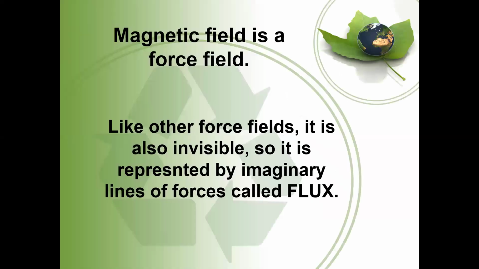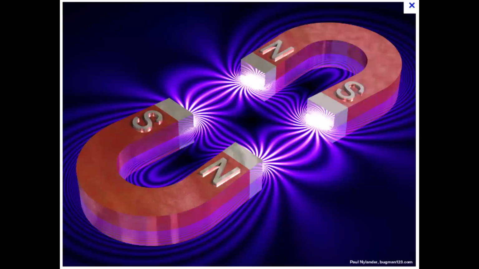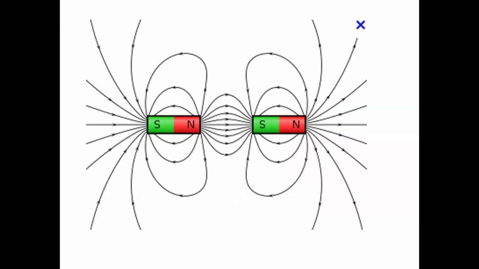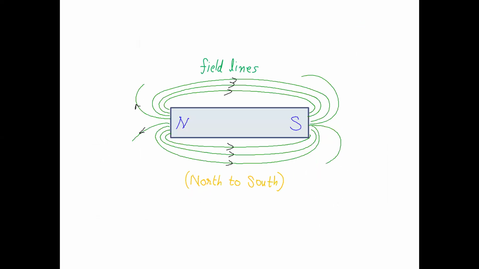Let's see now. A magnetic field is a force field. So we draw imaginary lines around the magnet. This is called a bar magnet, and this is a field imagination. These are two magnets facing each other, and these are called field lines. We draw field lines. The left side is a U-shaped magnet, and the right side is a bar magnet. So these lines are showing the field pattern. They like it a lot. They want people to draw the field lines. They want people to go in the lab and draw the field lines there.